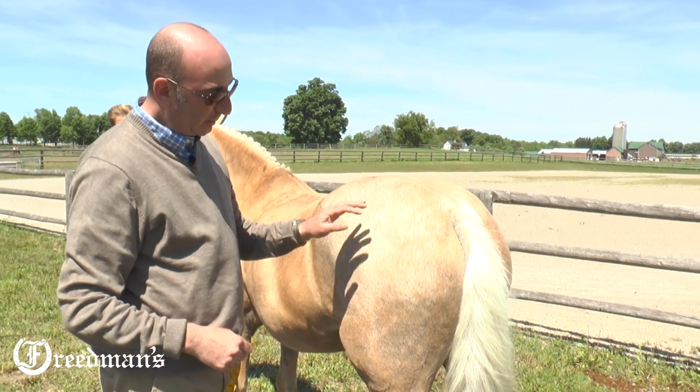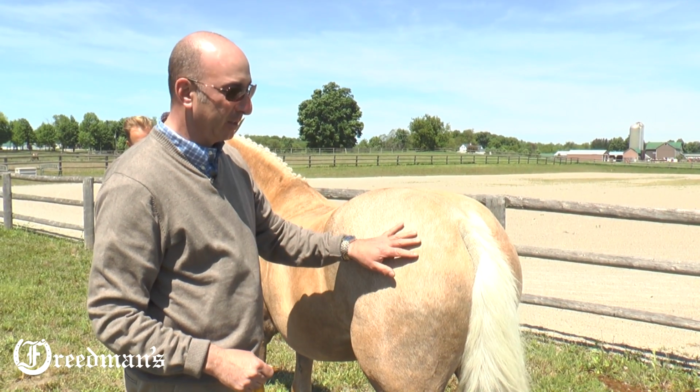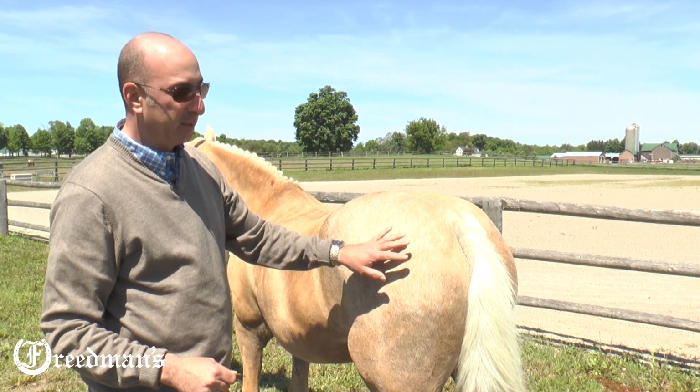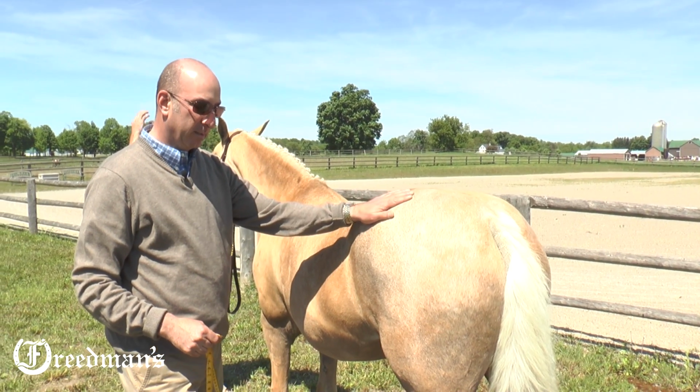Sometimes it's difficult to take this measurement if a horse isn't standing square, and you may have to move them around a little bit to make sure they stand square. If they're standing on one leg or one leg's a little bit bent, it's hard to get this measurement. So by having horses or ponies stand square, it's a lot easier to take that measurement.